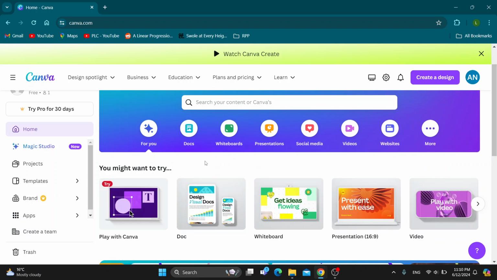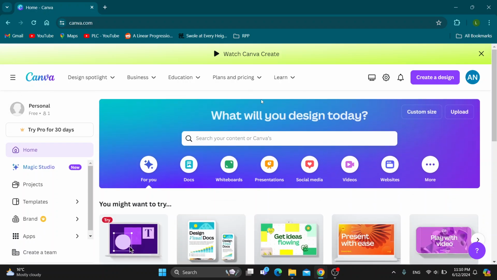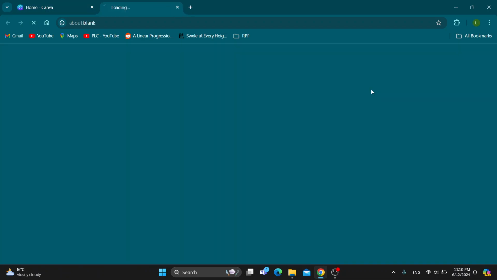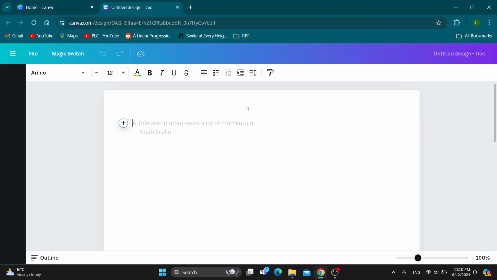So let's go ahead and see how to zoom in and out of our products and our files that we are creating. It's very easy to do guys. First go ahead and open up the file that you're creating. So I'm going to go ahead and create a new design. You can just open up one of your projects if you want, and after opening it up, it's going to look something like this.